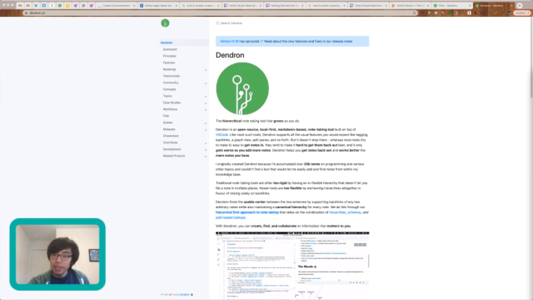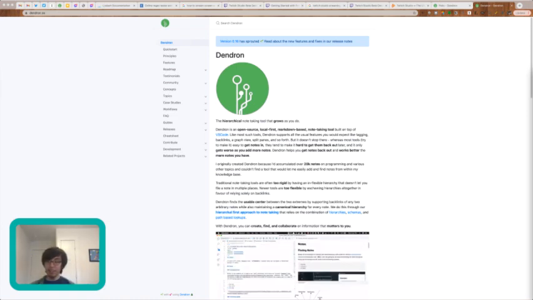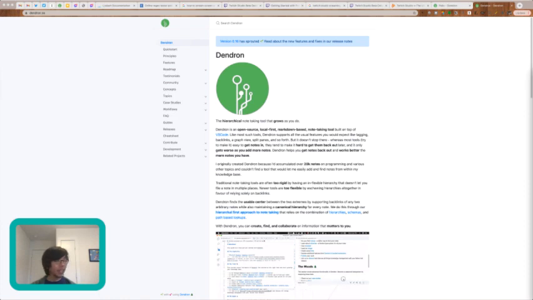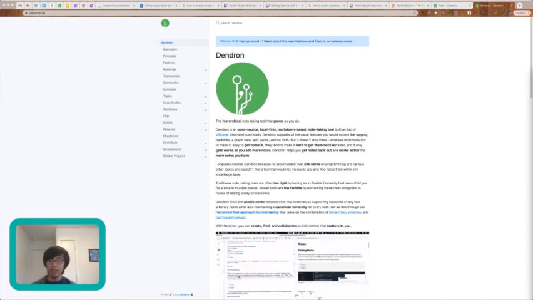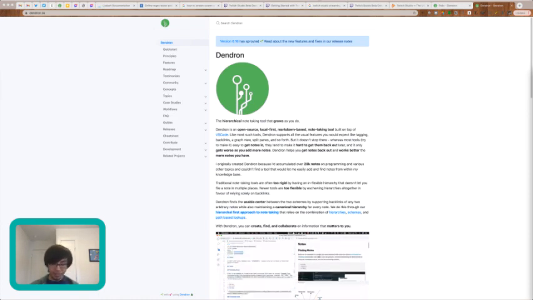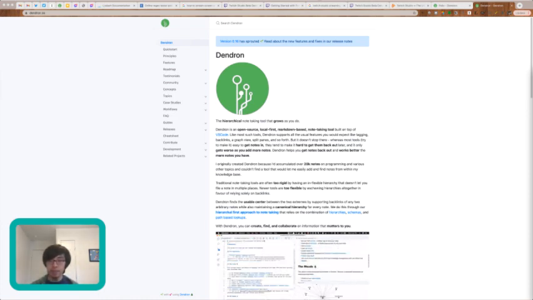I think Dendron might be used to replace GitHub Wiki and all the other tools. Yes, I'm not gonna lie, that is definitely one of our ambitions. I think GitHub Wiki and DevOps Wiki and Confluence, the tools were made with good intentions, but there's a lot that doesn't work well.